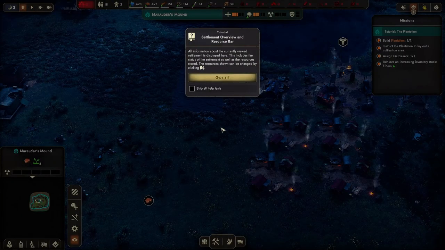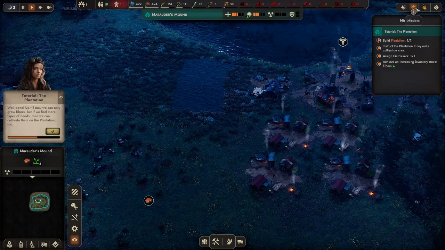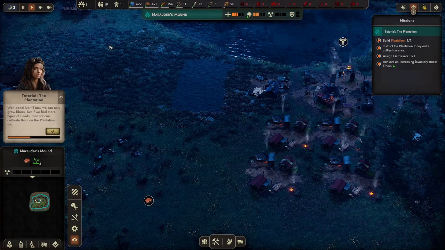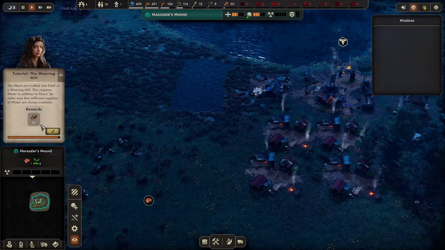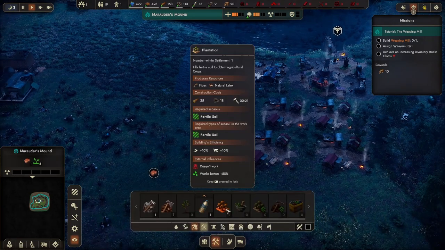Nice. Settlement overview and resource bar. All information about the currently viewed settlement is displayed here. Includes the status of resources stored. Okay. Events and warnings, missions, feedback tool. Neat. The fibers are crafted into cloth at a weaving mill. This requires... Okay. Oops, sorry, I didn't mean to cut you off there.